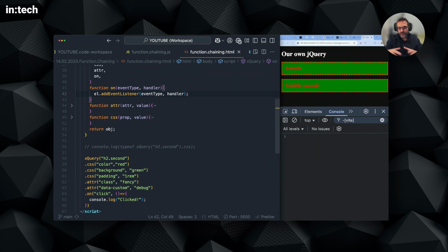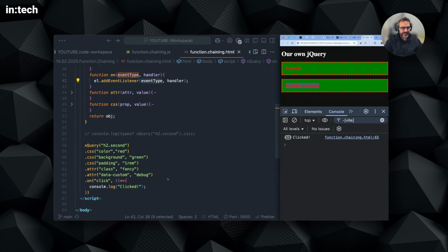So this will use a native DOM API to pick these two values together, and make this click, and make this handler, this function reference, work here. So let's see if this works. If I click now, I should be able to see the clicked, and it works.